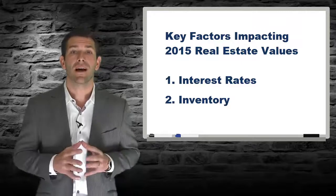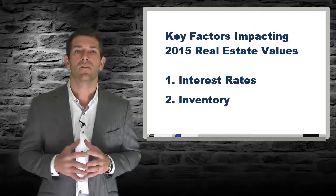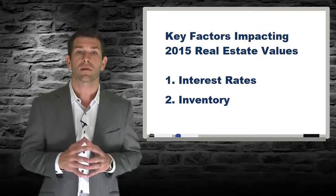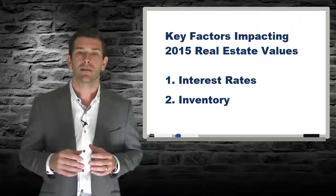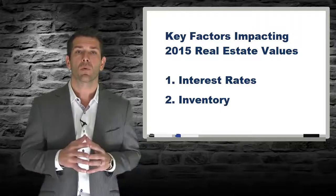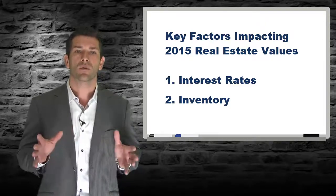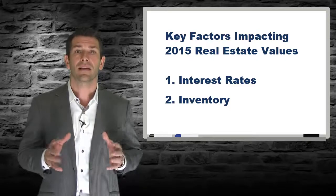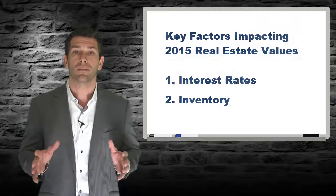I believe if you are looking to sell, now is a great time as you have several factors in your corner to help you get an offer and sell quickly if your home is priced correctly. First, low inventory. Second, super low interest rates. And as a buyer, the same rings true. Extremely low interest rates will work to your benefit as you can afford more home without increasing your monthly payment. And secondly, lenders are slowly loosening underwriting guidelines enabling more buyers to qualify.